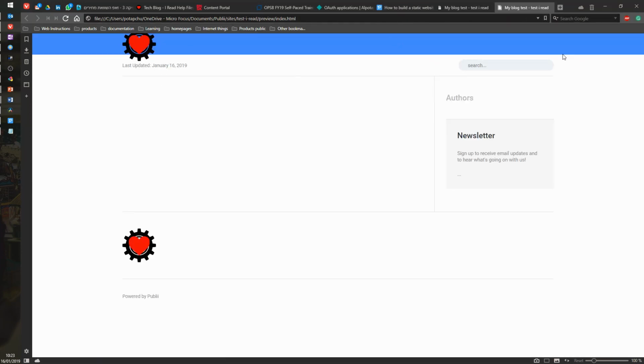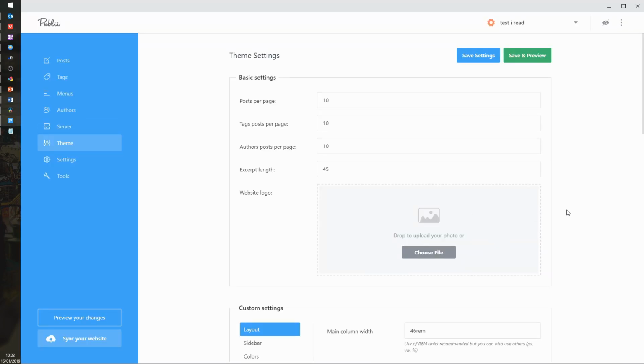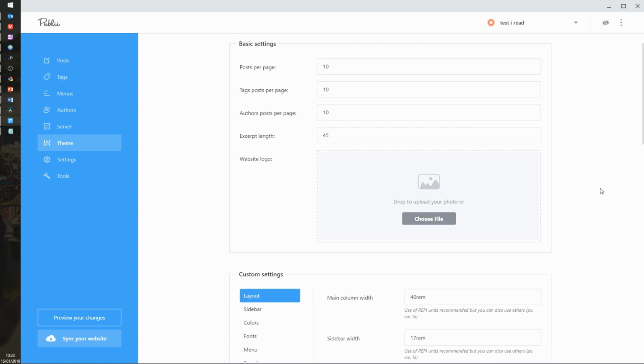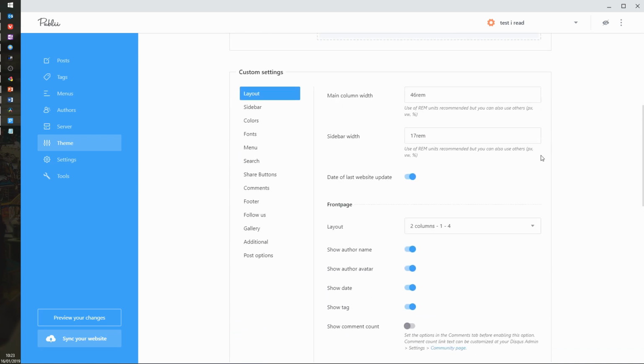Big, like, not. But we don't care about that. We'll just remove the image and keep the text. So it has two options, either text or a website logo. Now, it's not a feature of Publii, it's a feature of this particular theme. So every theme would have a completely different approach to what it shows. So some of them would show an image and a text. Some of them would just show text if there is no image, and an image if there is an image at all.